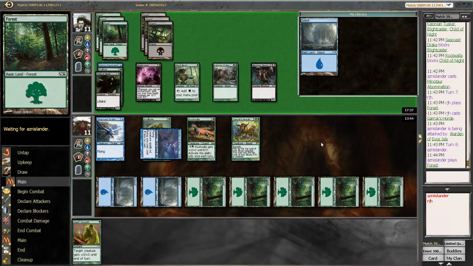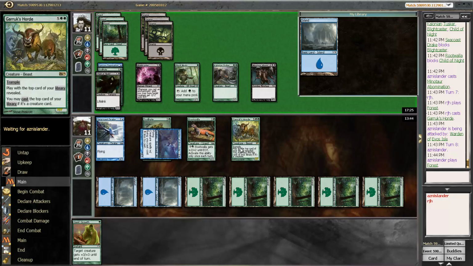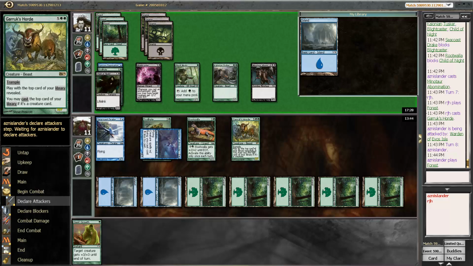I'm thinking right now about what kind of blocks I'm willing to do if different pieces come into the puzzle here. I want to protect my Garrick's Horde. I think it'll be relevant. Attacking with it and the Warden makes for a lethal attack with no blocks, of course, but that puts my opponent in a tough spot. Here comes the attacks.